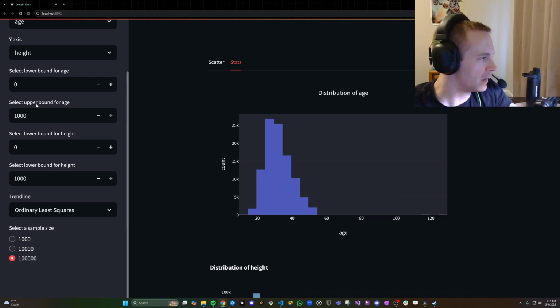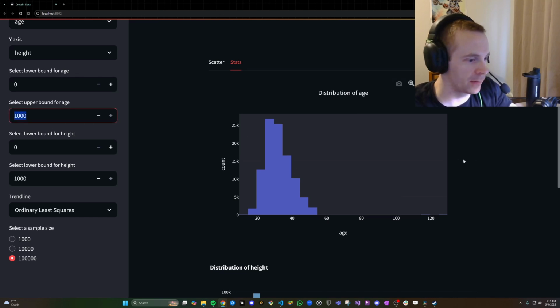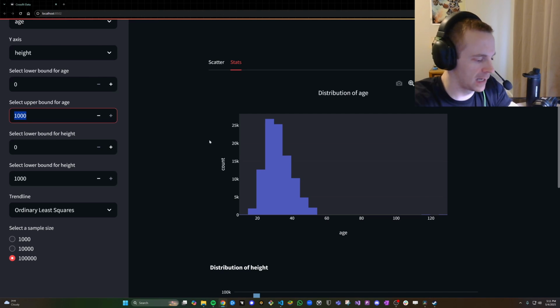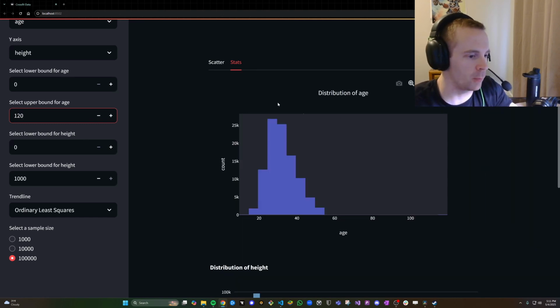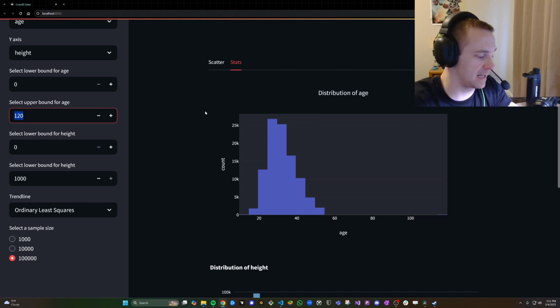So, based on knowing that, we can go ahead and set the age range to, we could even set it to like 120. Well, we'd still have that person at 115 in there, actually. So we could even set it to, let's do 112.